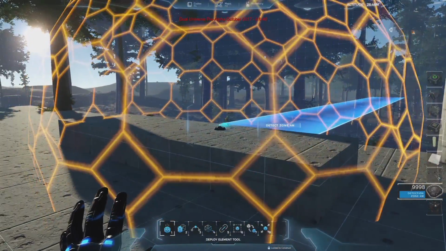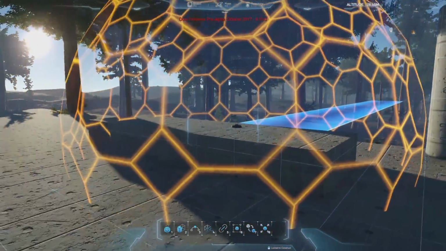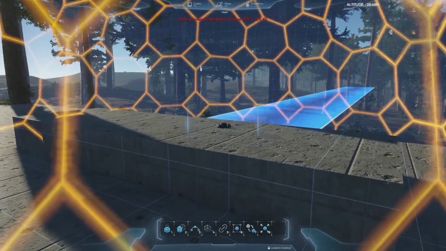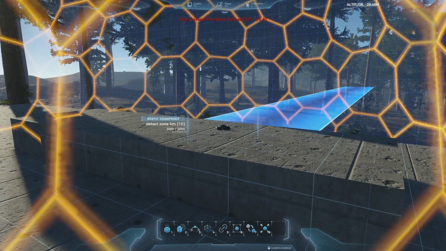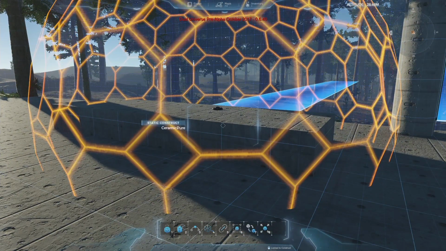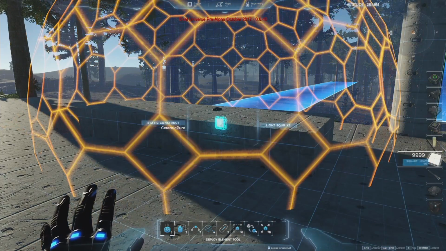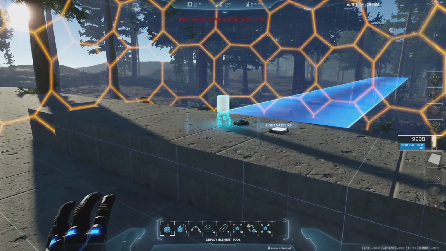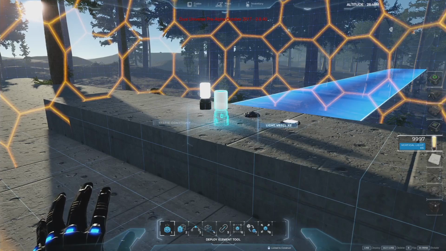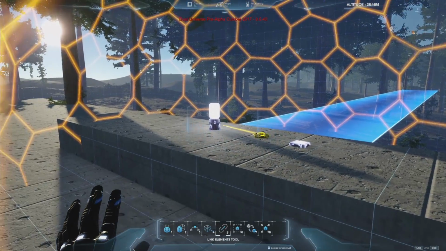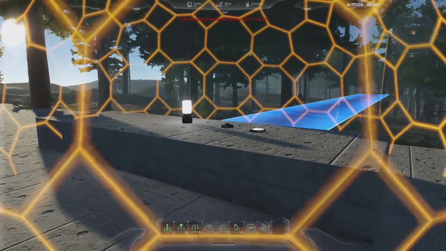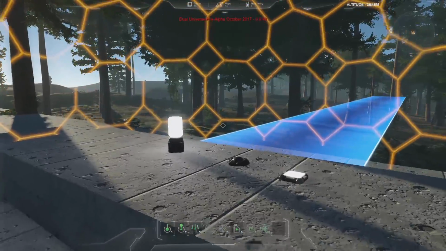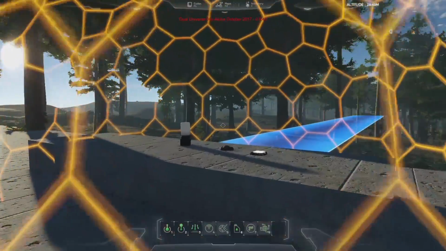Let's say if I activate it, I make it actually visible, so I can see the zone by pressing F, or I can hide it if I want. And let's connect it to, I don't know, let's say some lights. Oh, this light is better. And I'm going to connect the detector to the light here. And now if I actually step inside the zone, the light is on. If I step out, the light is out.